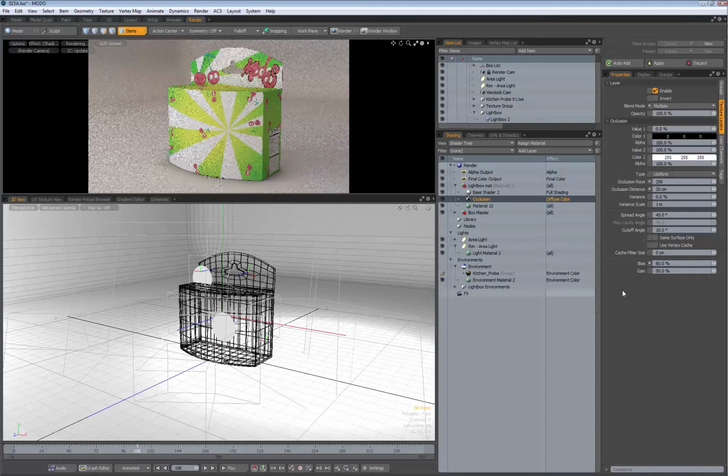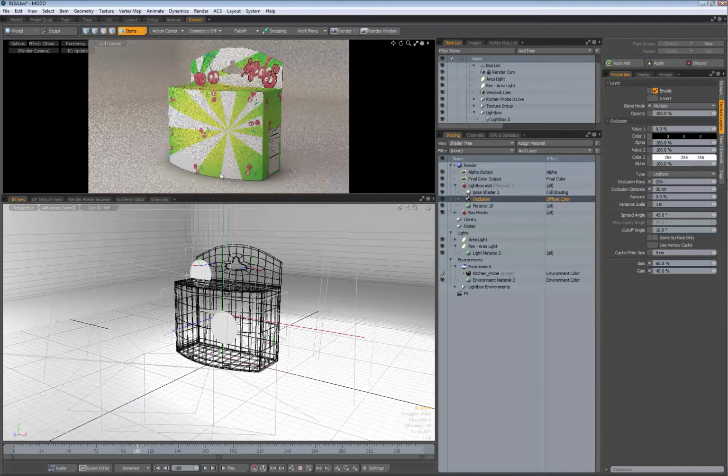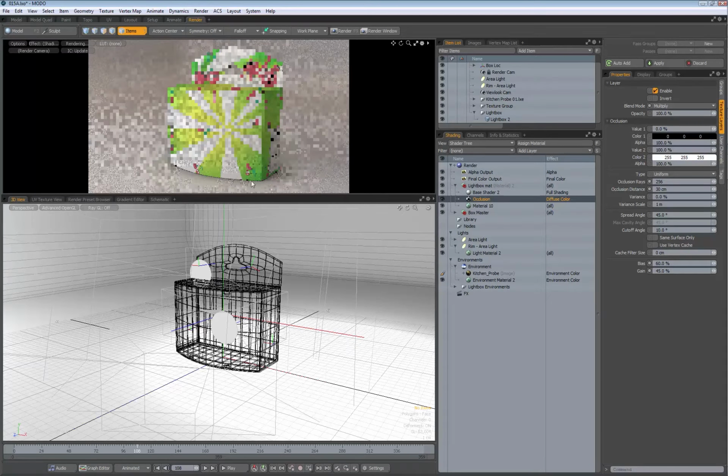And now for the gain, what this will do is it will actually increase or decrease that skewing one direction or another. And I want to skew this more toward the black again. But a lower value will do that rather than a higher value in this case. Let's try 40 just to see if that's going to work for us. It looks good, but it's a little harsh. So let's change it to 45%. It's a minor difference, but that is much better.